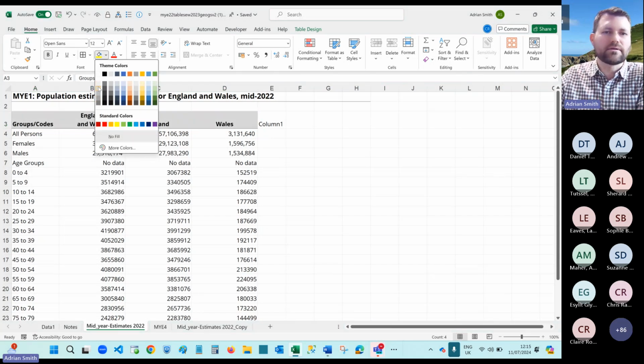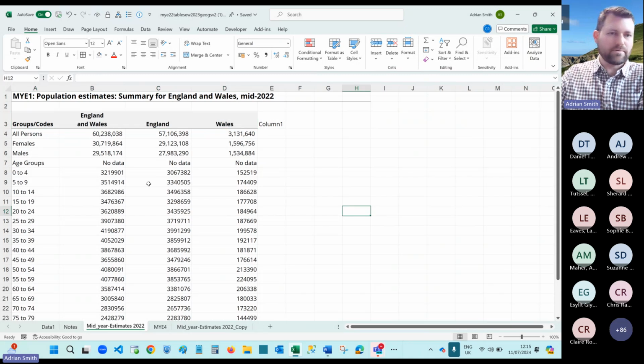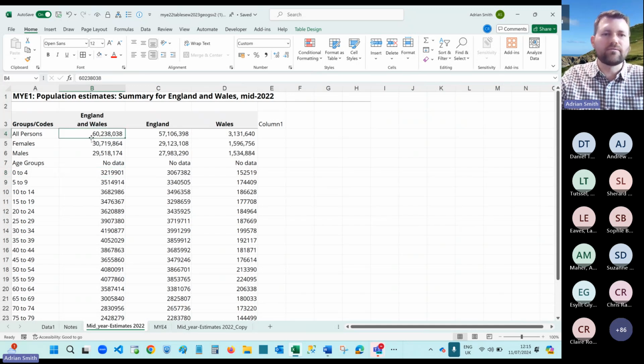So you've got the option to, if I just wanted the light shade of gray, make it obvious that that's the header and the rest is the data. The people amongst you will notice there are some differences here in terms of how that's presented versus that one. Because this is a figure over 1,000, it's put in 1,000 separators, and that helps you understand and see that data a lot better.